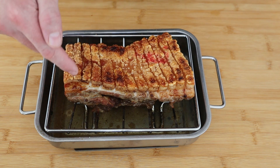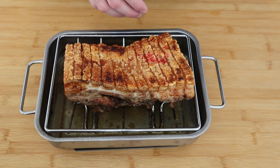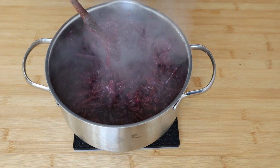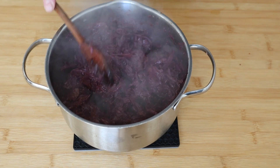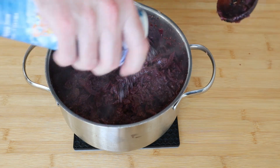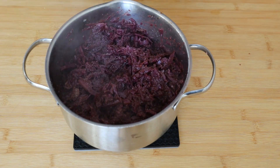Also, I didn't explain before — you want to put water in the bottom of the pan so when the fat drips down it doesn't burn on the bottom, and then you can turn that into a nice little pan sauce if you wish. The cabbage has been cooking away for about an hour and it's ready to go. It's nice and soft — I just have to taste it for seasoning. It needs salt. Sprinkle a bit of seasoning in there, and once you've got it where you want it, set it aside until we're ready to build the sandwich.